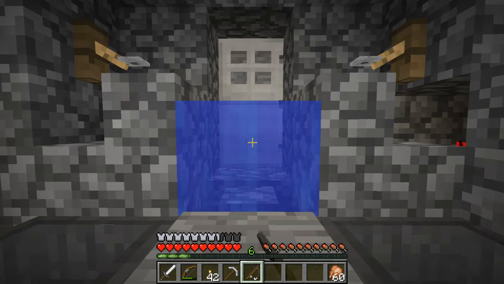Normally it takes a bit because I don't have a fancy fishing rod there, no lure and luck of the sea. But eventually I hopefully get an Enderman farm, and then we can enchant fishing rods. That would be nice too.